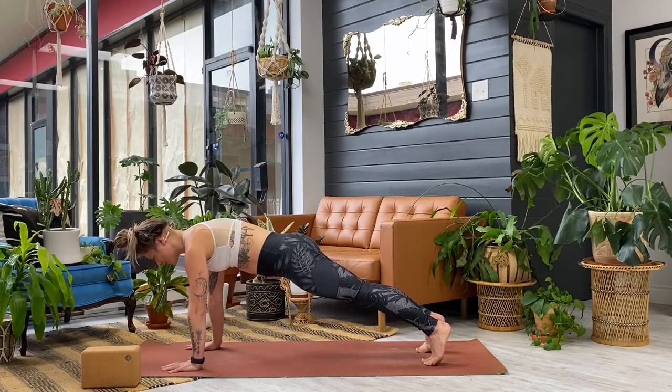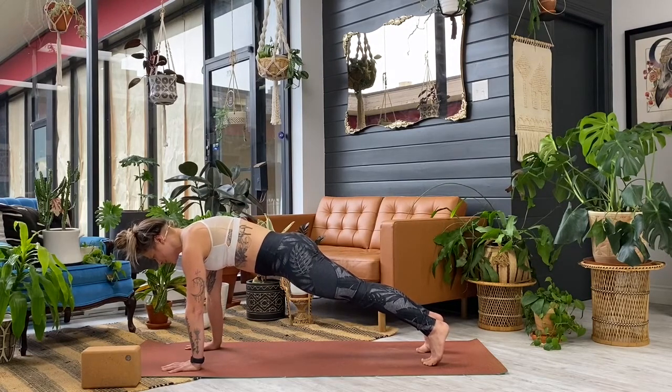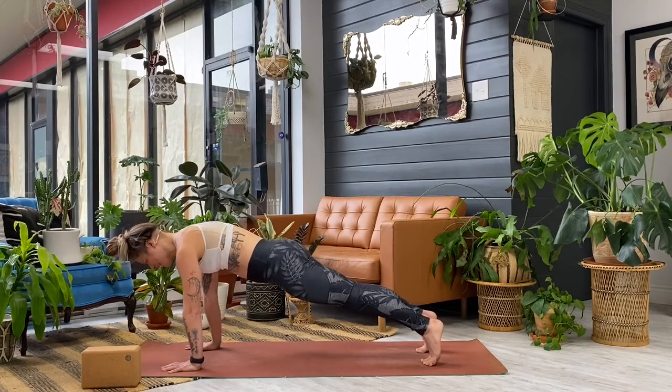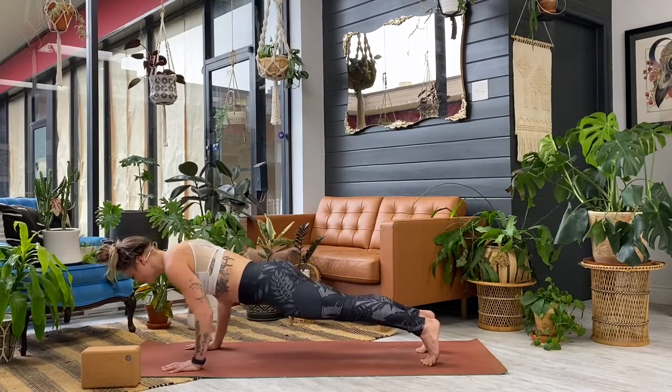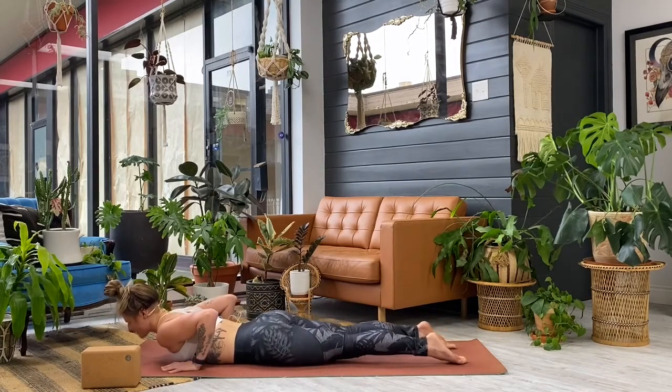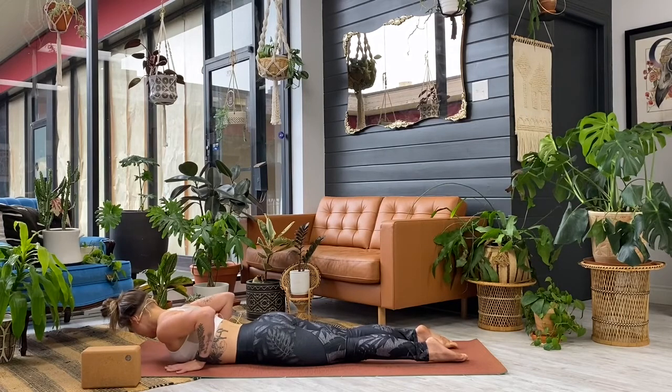Stay here for one more inhale. One more exhale. I lied. Take one more breath in, shift forward slightly. And as you exhale, lower down from knees or toes all the way to the mat. Bring the tops of your feet down onto the mat. Hands slightly behind the shoulders.